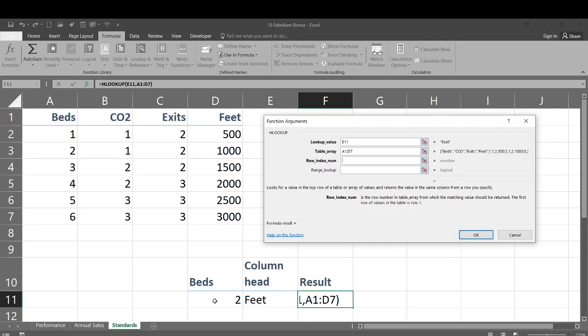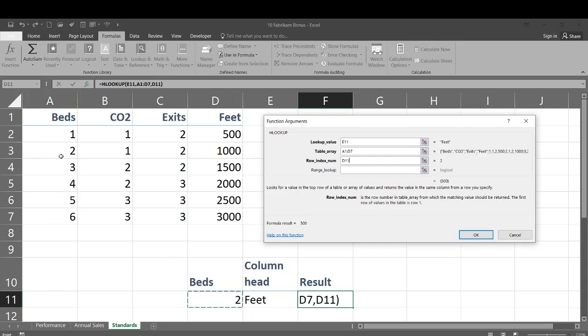So we need to click on D11, and we're really referencing something in our table up here. So we're referencing 2 up here. So it's going to come back with the value of 2. So that's our row number.